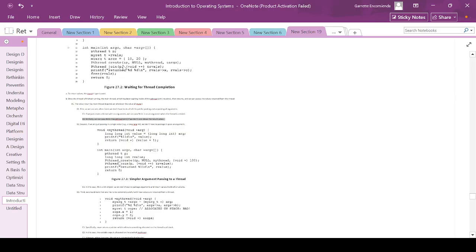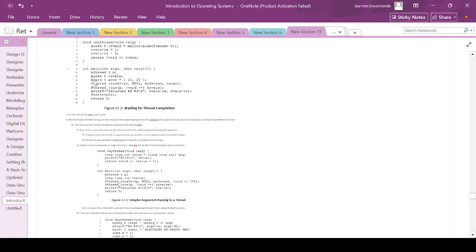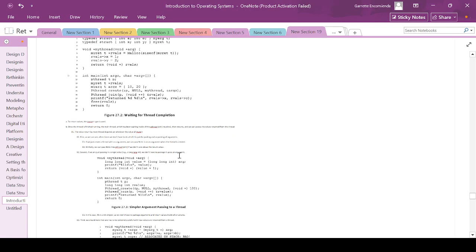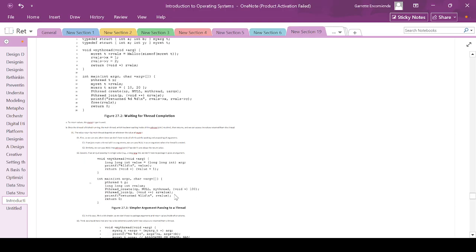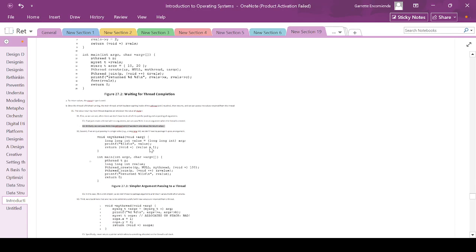So here in pthread_create, we can see that we don't have to do all the packing and unpacking. As you can see, we pass the NULL in pthread_create. So here, my thread is the input and the arguments of myargs in pthread_create and pthread_join. We just have void ** and the rvals of the myRet_t. So similarly, we can pass NULL into pthread_join if we don't care about the return value.